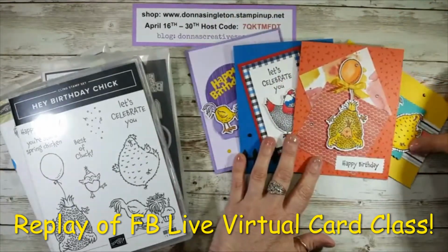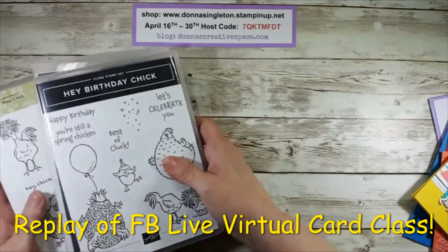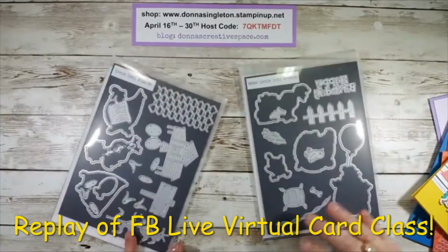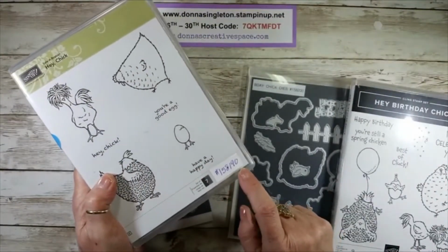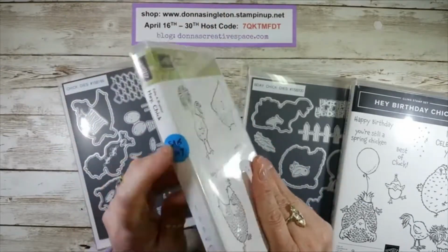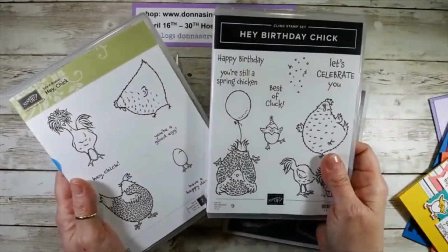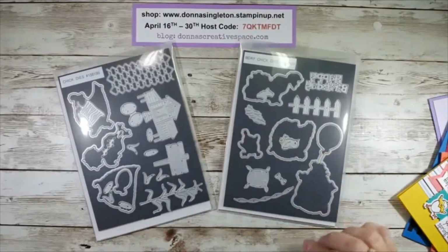All right, so these are the 4 cards I used to make this. I used the Hey Birthday Chick and I used the Hey Chick card stamp set. Now Hey Chick, this is the new number 158190. I got this way back in 2017 during Celebration, but Stampin' Up! brought it back this year. And they also brought in this Hey Birthday Chick. And if that wasn't good enough, they brought in these dies to go with them.